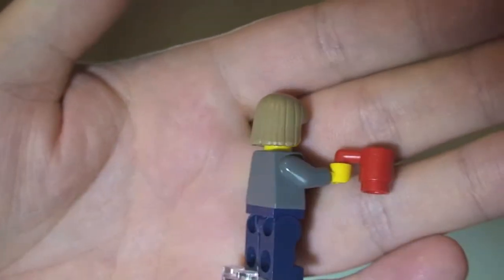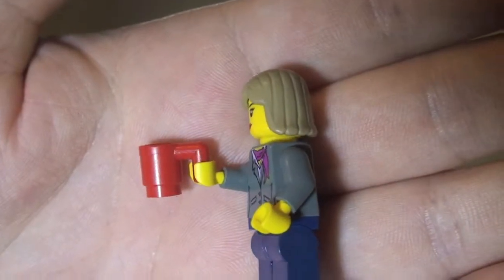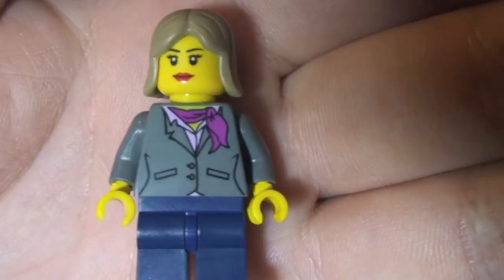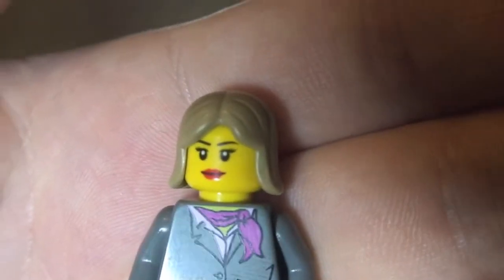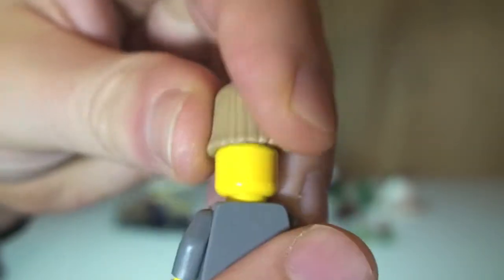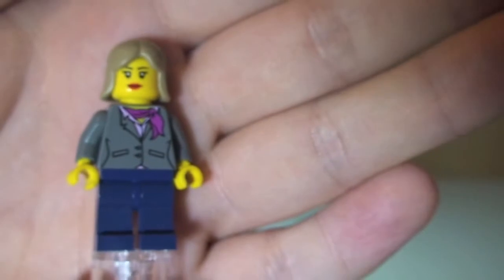Okay, next up we have grandma. The accessory she comes with is this little red mug. I assume that's got some hot chocolate or something like that inside. Just remove that. Okay, so we see the torso printing on the grandma. No rear torso printing, blue legs. You see her face print in there, the red lipstick. And obviously her hair, so I'll take that off. And again, just single side face printing. So there we go, that's grandma.